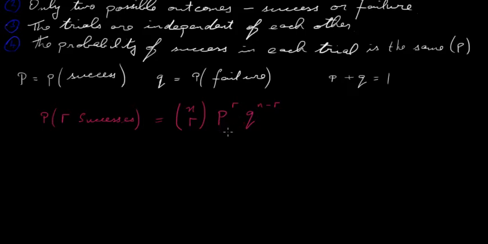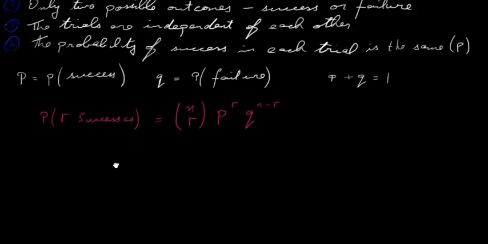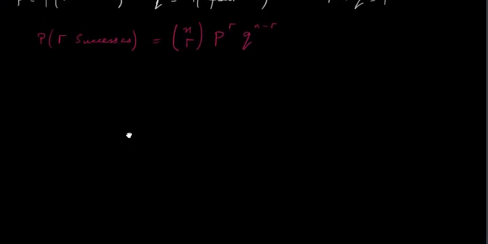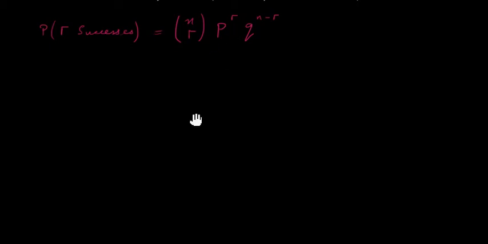Okay, so I'm going to look at a particular example of a Bernoulli trial, and we're going to use this equation to work out the probability of r successes and so on. I'm going to talk about a football match, where John, for example, takes a number of penalty shots. The shots are independent of each other, and his probability of scoring with each shot is 4/5.